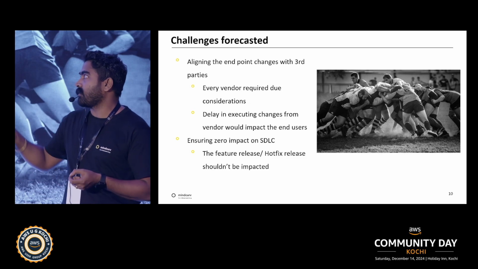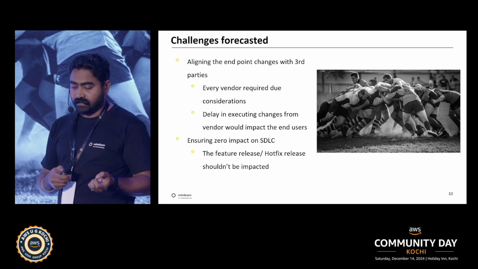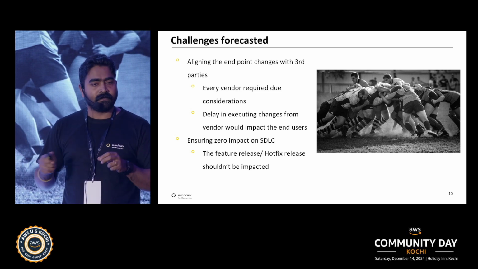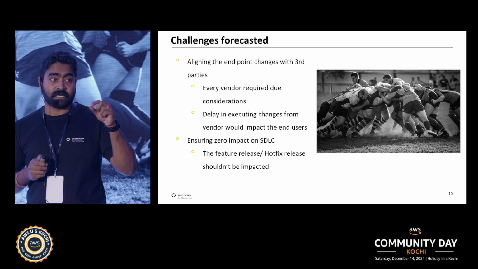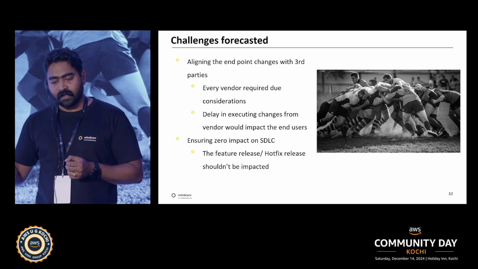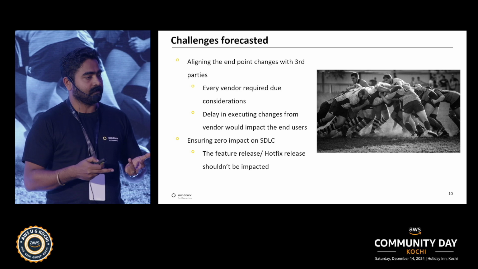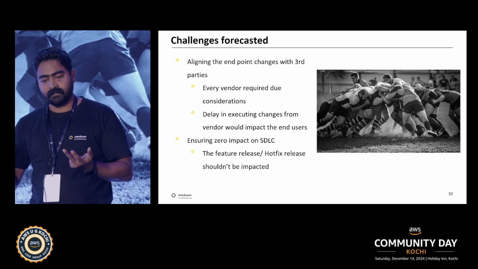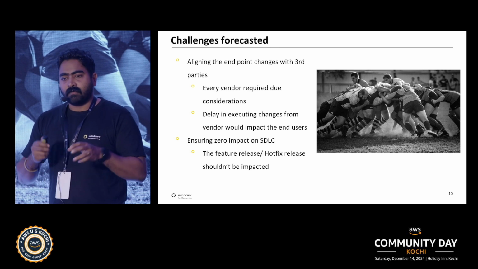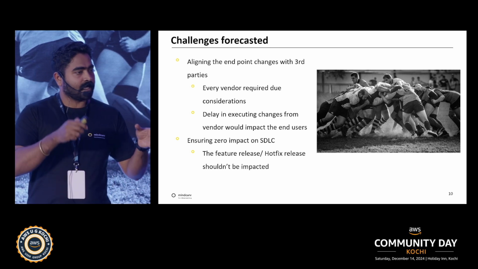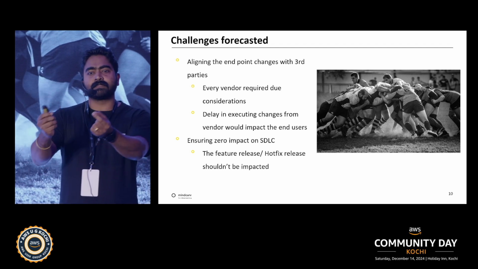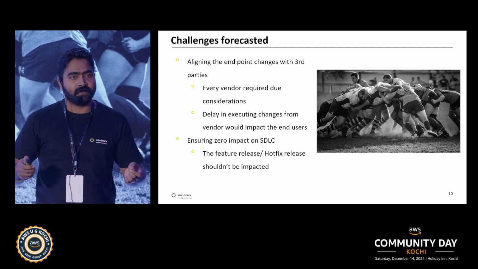And let's just go through the challenges that we have forecasted. We have not listed all the challenges that we had during this migration, but these were the main challenges or pain areas we forecasted. Like we mentioned, the AWS infrastructure is used to integrate the order management system, the payments, Salesforce and other business intelligence tools and their loyalty features. All these are not handled by a single vendor. There are different vendors, different third parties. Handling or touching a live service with a lot of vendors is not an easy task.